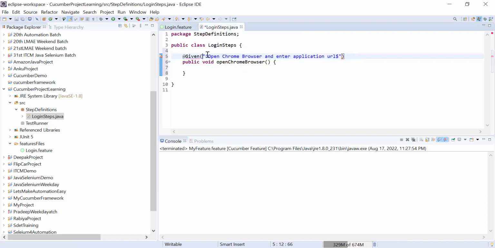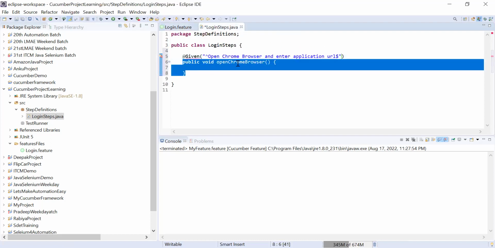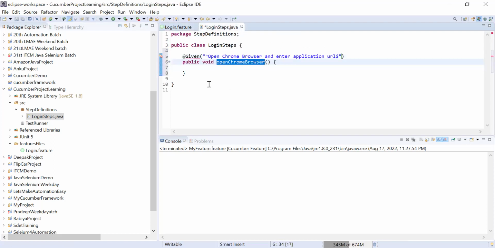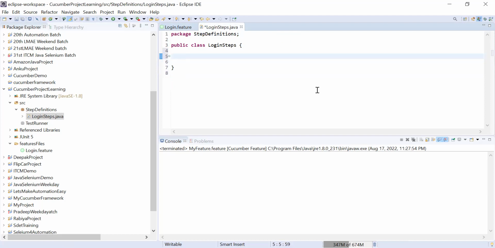Then this maps this line of the feature file with your function. The function name can be anything. Now I can give you the very easiest way to do this: don't write it again. I will tell you how you can write this with the help of a wizard. This is the second thing you have to write.